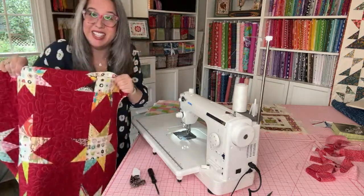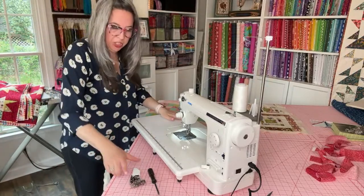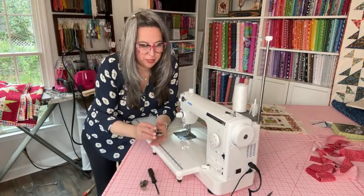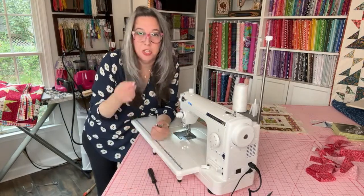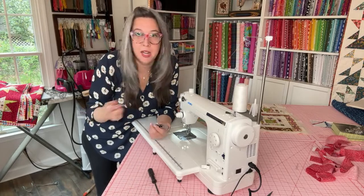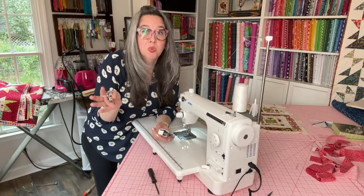But this stitch is easy to do on your machine. Now we've talked about machines, and obviously everybody's machines are different. I'm going to show you the attachments that come with mine. Now, you may not have anything but the foot that comes with it, and that should work just fine.